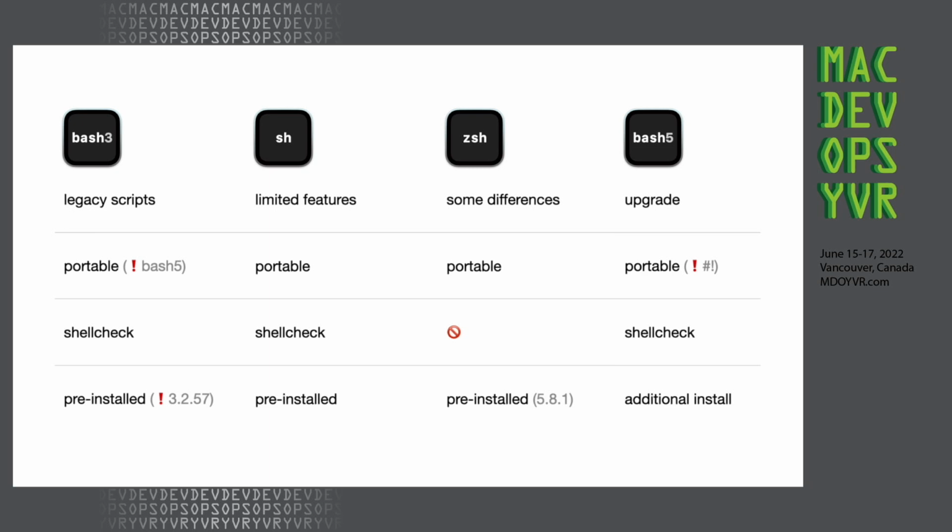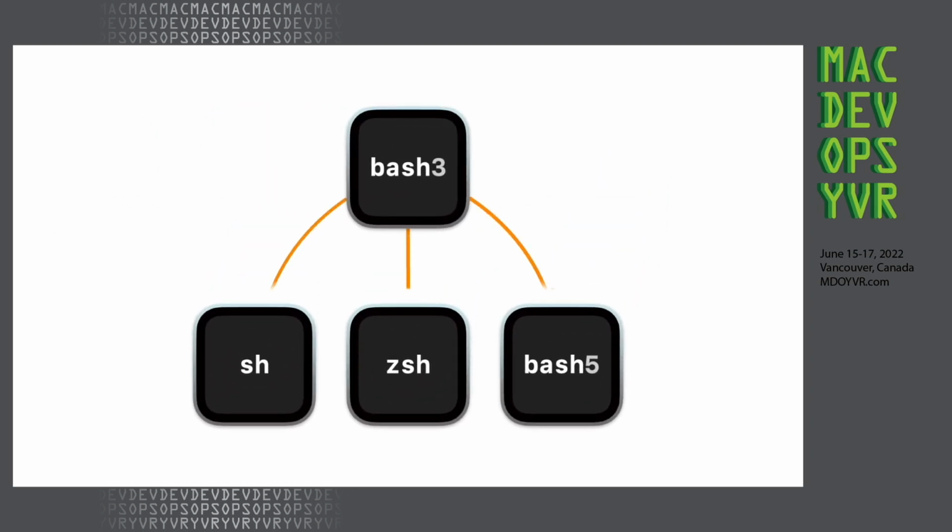Alternatively, you can install bash 5 even if Apple doesn't pre-install it, and you get the upgrade and get all the nice features of bash 5 and all the latest security patches and everything. It is kind of portable, but you have to switch the shebang on all of your scripts to not use /bin/bash, but use a local bin bash or wherever you install your bash 5. It works with shellcheck, but it is an additional install. You can install it, you have to manage it, you have to update it. That's what we sysadmins do, but it is extra work, extra friction.